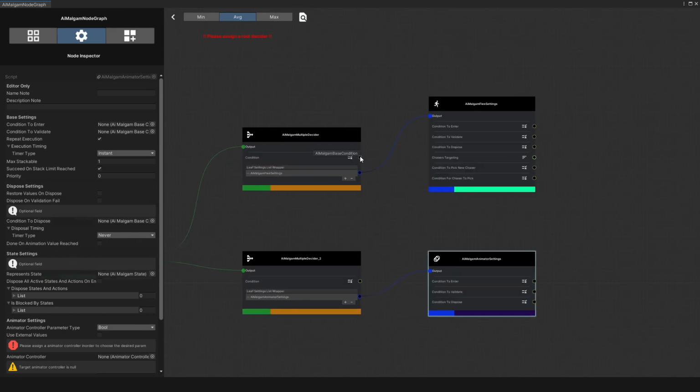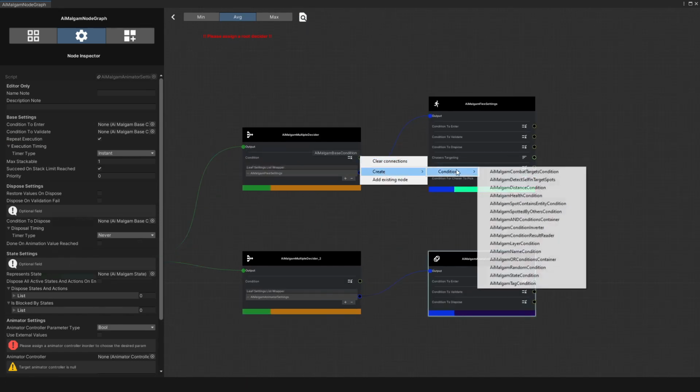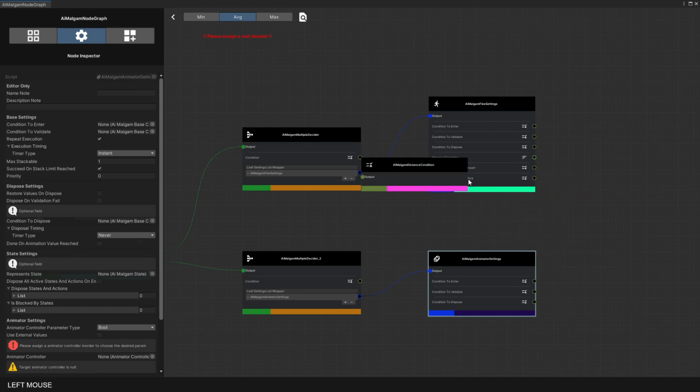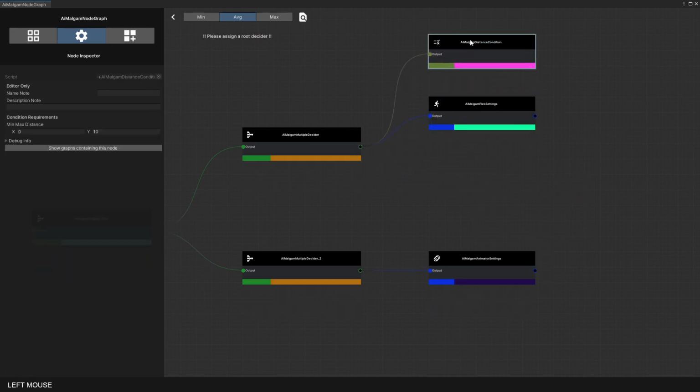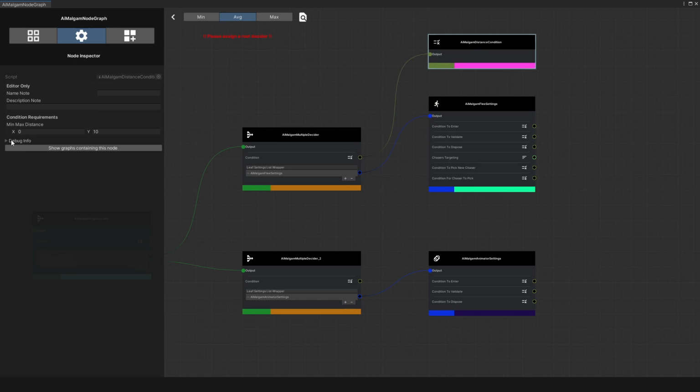Now we add a condition to the first multiple decider in the single decider's connection list. Since the single decider only chooses one traversal path in its children, if the condition we added to the first decider would fail, the second one would be traversed. Condition settings are a very helpful node setting and are also very important, if not crucial, for decision making. Otherwise you would never know when to deny or validate a sub-branch.